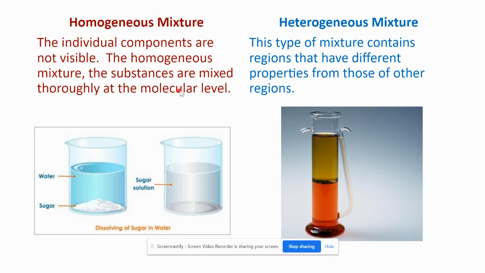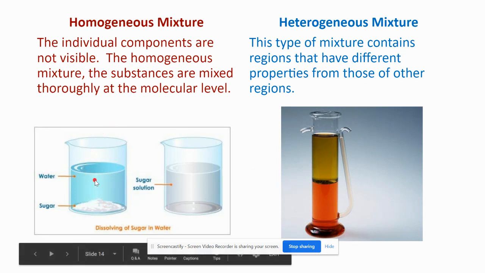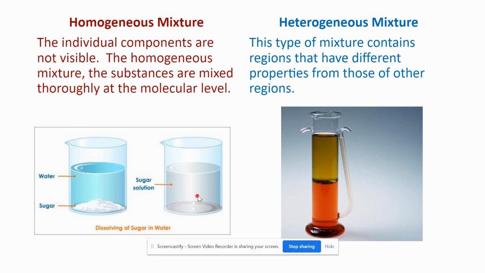Now, there are different types of mixture. There's something called a homogeneous mixture. That means that when you mix the two chemicals together, it looks like it exists in one phase. Okay, so for example, if you have sugar and then you put sugar in the water, you mix it up, it becomes sugar solution. And then sugar solution looks like it's just a clear solution, but in actuality, there are two compounds in there. When you evaporate out the water, you will recover the sugar. So you know that they're not reacting, and there's no chemical reaction going on between sugar and water.